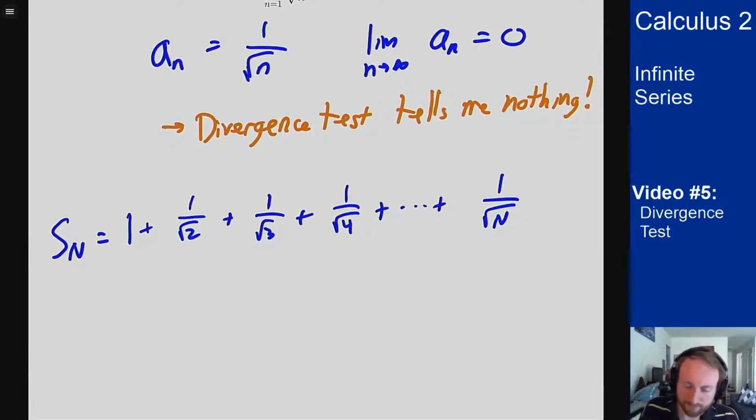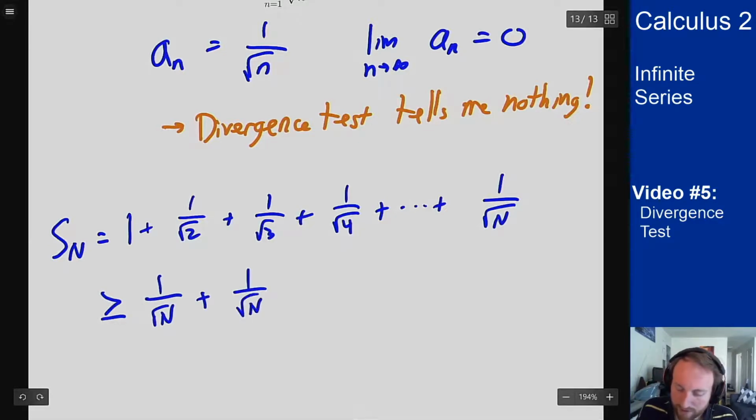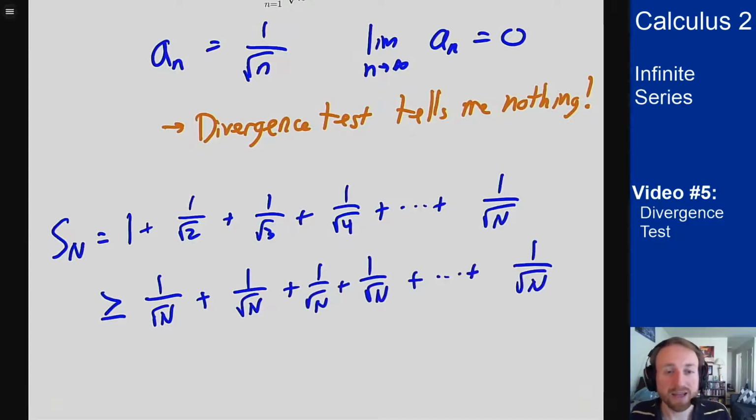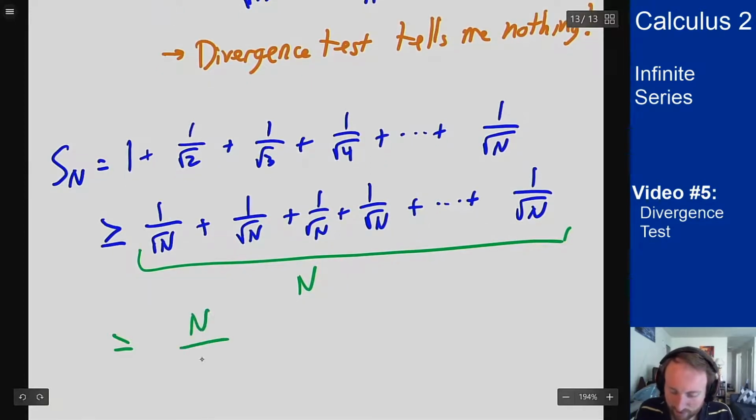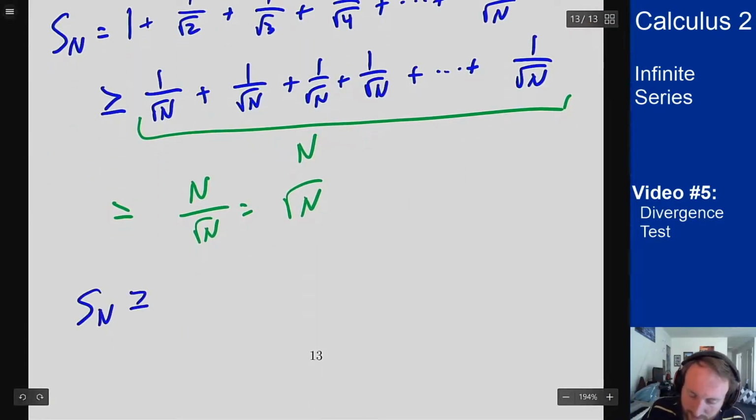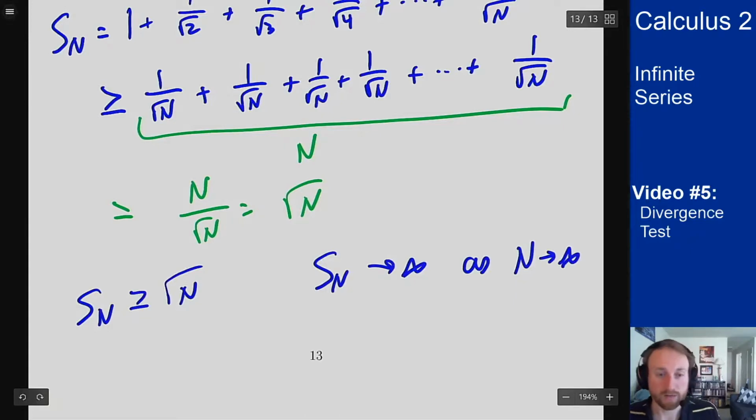So this sum here is bigger than if I replace every term in it by the last one, because these terms are getting smaller. It's bigger than if I write this as 1 over root n plus 1 over root n plus 1 over root n, because I've only made each term smaller by replacing 1 by 1 over root n. By replacing 1 over root 2 by 1 over root n, I made it smaller, and so on down the line. Now, there are n terms here. So this is the same thing as n over root n, which is square root of n. So what this tells me is that my partial sums are bigger than the square root of n, which means that they must go to infinity as n goes to infinity, because square root of n also goes to infinity. Therefore, since these partial sums go to infinity, they do not have a limit, they do not converge to a number, and this series diverges.